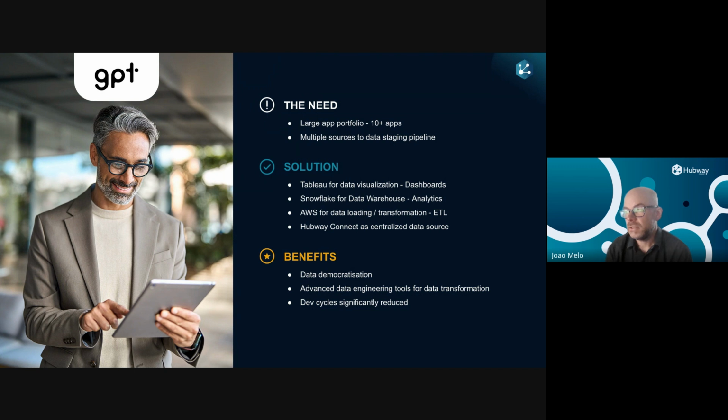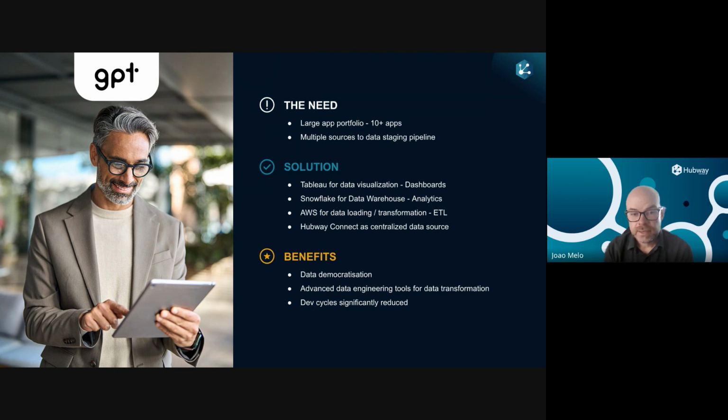So in terms of solution, they adopted Tableau for data visualization, reports, and dashboards. Snowflake for data warehouse and analytics. Snowflake is a top of mind solution in the market of data engineering tools. And they use AWS, a combination of different solutions and services for data loading and transformation. And then Hubway Connect, again, as a centralized data source for all their OutSystems applications.